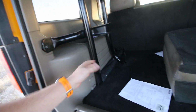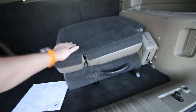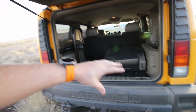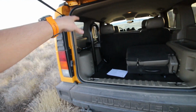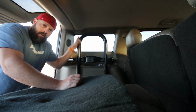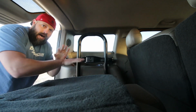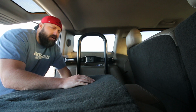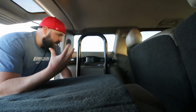I don't have a spare, obviously, but it goes here, and then you got a third row seat here, which is like the biggest waste, and that's why in '03 they did it, but since then, they changed and they didn't put the spare tire there anymore because that was silly. So we're gonna take all of this garbage out, this thing and the seat out of the back to make it functional for like golf clubs, not a 7th person. Like, that's just silly. And make it more usable.